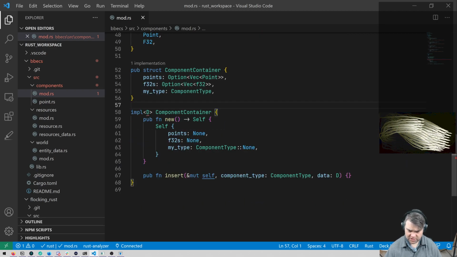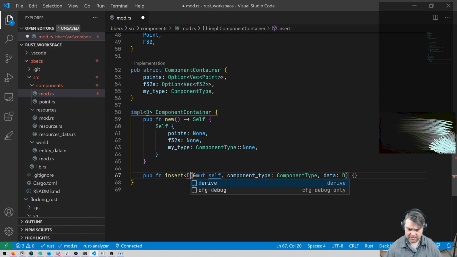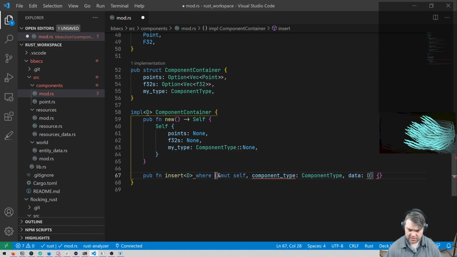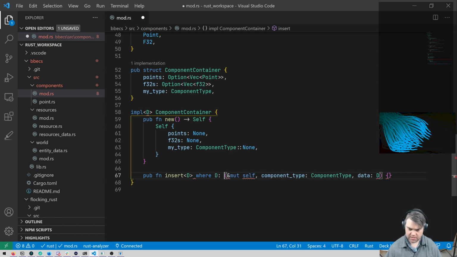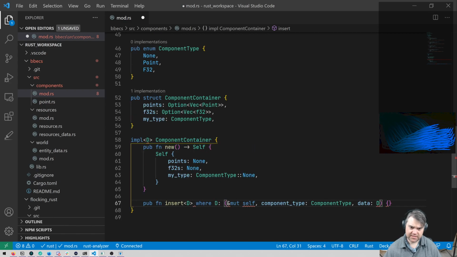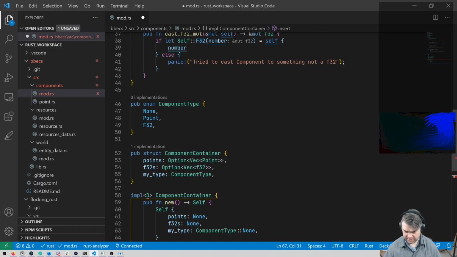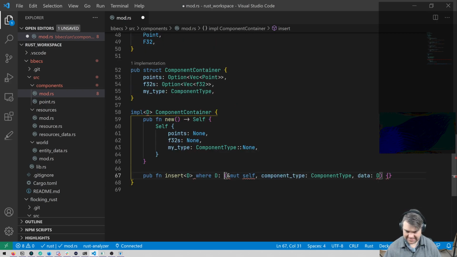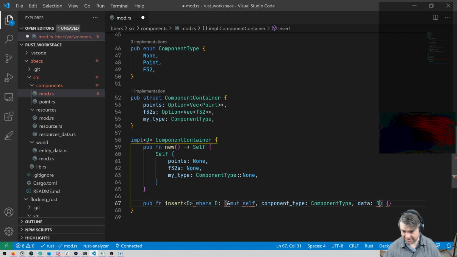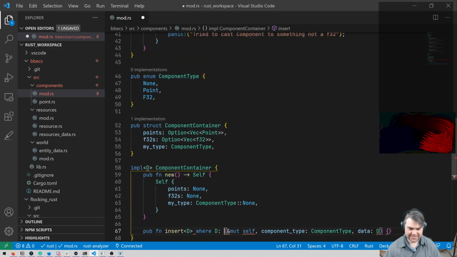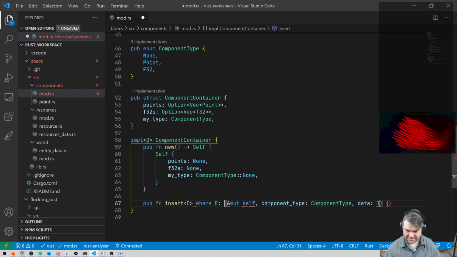Or do I just do that down here? Do I see where the type data is, and then it has to be a point, an F32, or a type. I don't know what this is. It could be anything, unless I have to write a wrapper for F32s, which seems not cool. I don't want to do that.